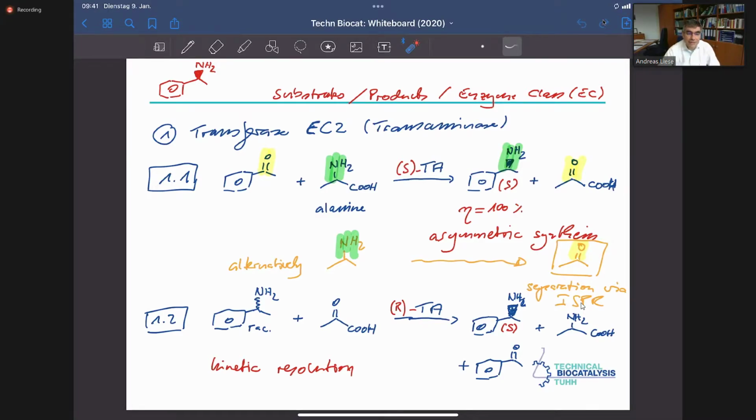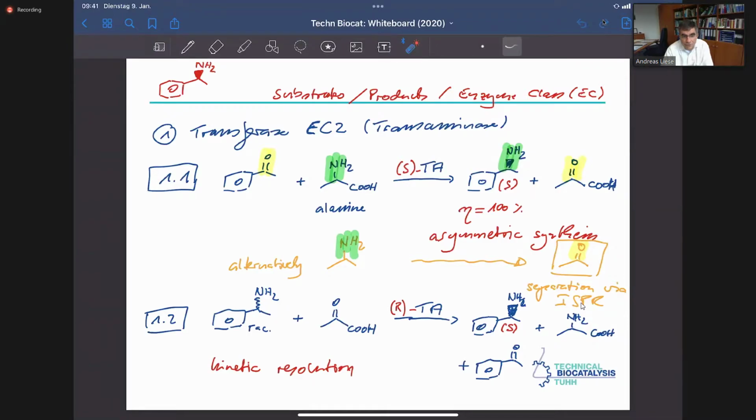Then the alternative, the second reaction, catalyzed by a transaminase, is that we would not start from a ketone, but we would start from a racemic phenylethylamine with an enzyme, the transaminase, which is just reacting with one of the two enantiomers, which are one-to-one in the racemate. And this would then be a kinetic resolution in contrast to asymmetric synthesis. And here we get at the end three compounds, namely the unreacted enantiomer out of the racemate. We get the new reaction product, which has reacted from the wrong enantiomer, what is the acetophenone, and we get in this case alanine as a side product.